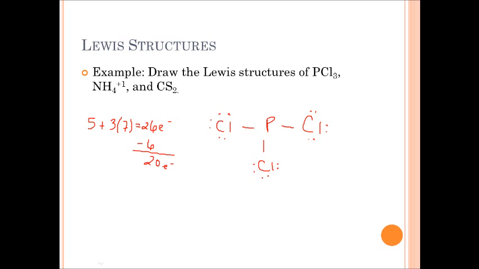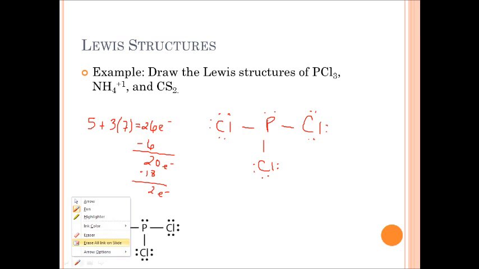Alright, so now I use 2, 4, 6, 8, 10, 12, 14, 16, 18 electrons. That leaves me with 2 extra electrons. I'm going to stick that around the central atom. So we now want to check with phosphorus, make sure that it has 8. So 2, 4, 6, and then the 2 on top is 8. So let's check our work. Yes, that looks identical to what I have down here in the lower left. So we've done our work correctly.